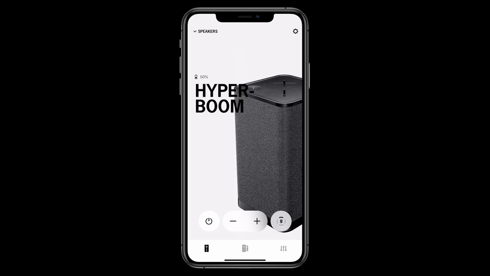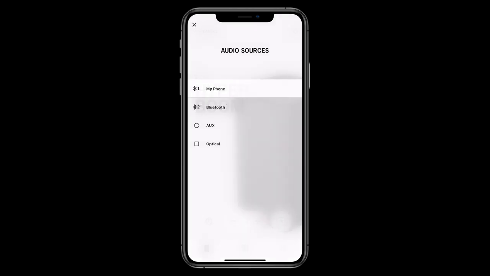What you can also do is choose the input, which is really cool. You can choose the audio sources, whether it's Bluetooth 1 or 2, aux or optical. If I want to switch to aux, it'll switch the speaker automatically over to whatever I press: optical, Bluetooth 1, Bluetooth 2. This speaker is really cool because you can plug in a TV sound system or whatever you want through it, and just switch the sources right there in that little section under audio sources.